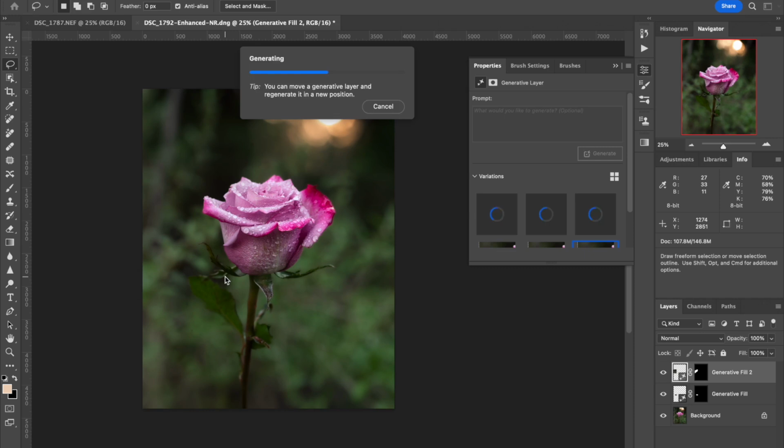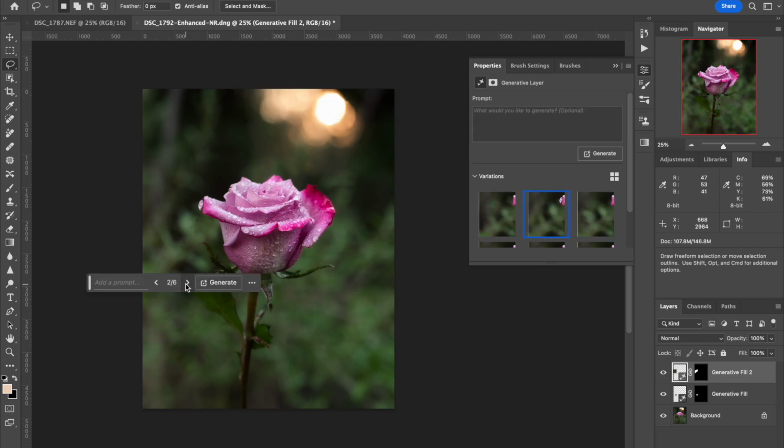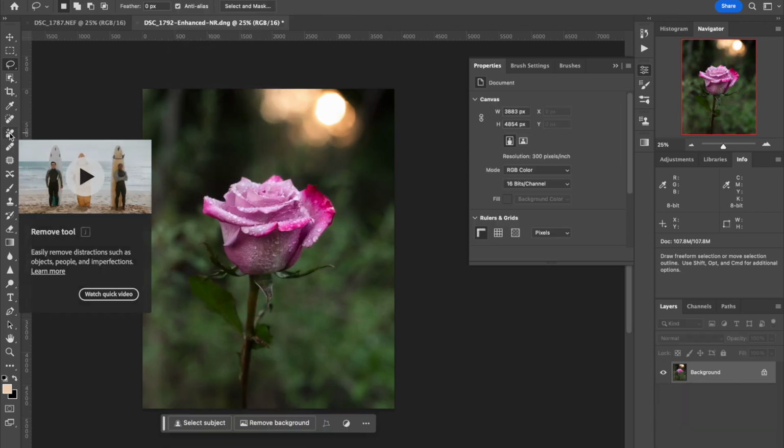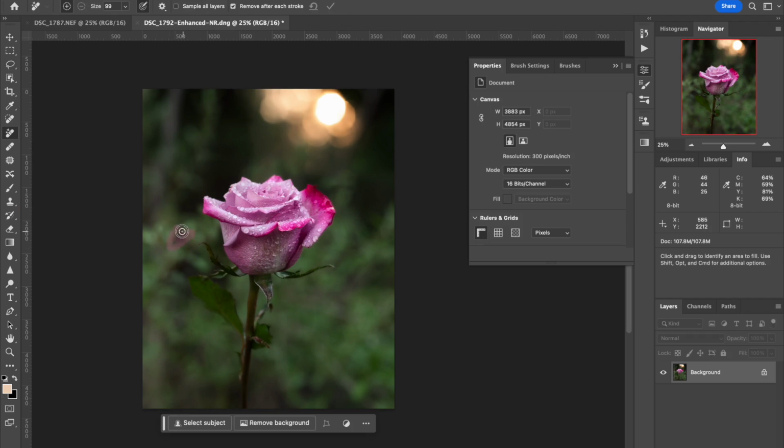Generate one more time. See, this is why it's good to try, if you can, to get the background the way that you want it and eliminate distractions in camera, because things are definitely fixable, but it's just more time consuming. Okay, I'm gonna just go with that one. I'm gonna use the remove tool to try to get rid of this. Okay, and now let's just try the remove tool to get rid of that. Okay, so at least now we have more of a uniform background here.